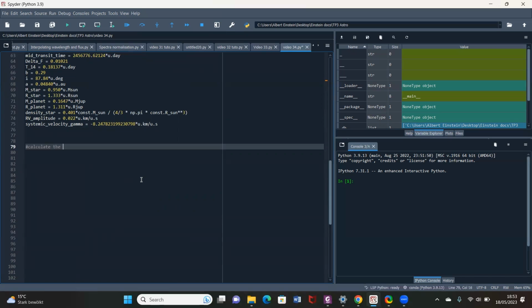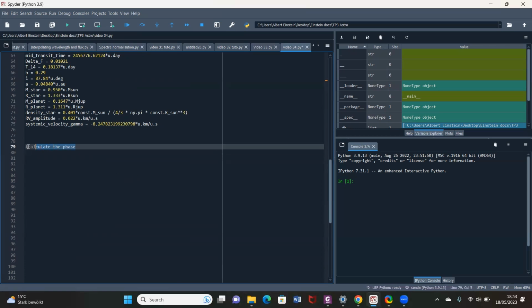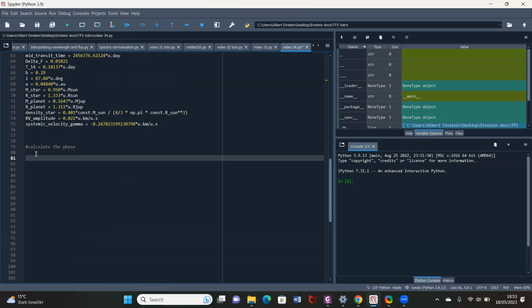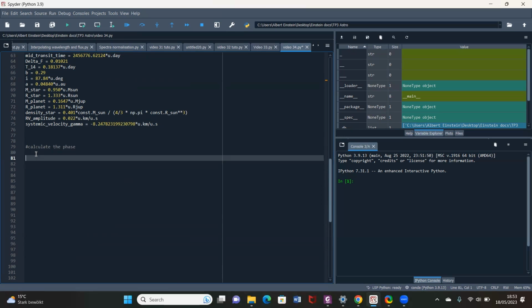So the first thing we're going to do, I'll just say here, calculate the phase. So we need to calculate the phase. So we are going to start by creating a dictionary.